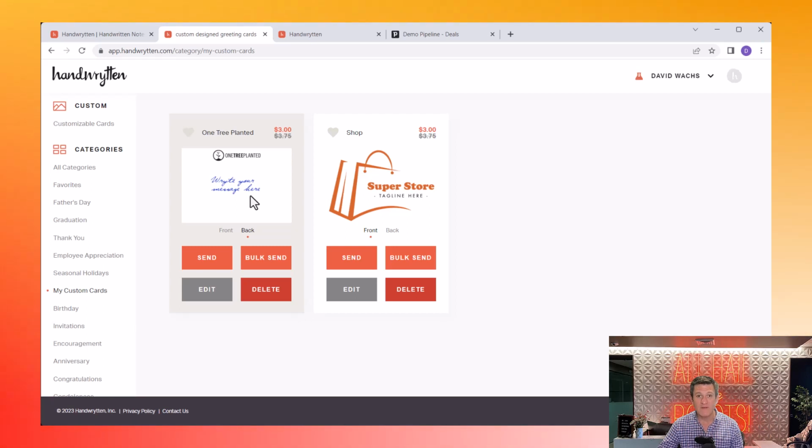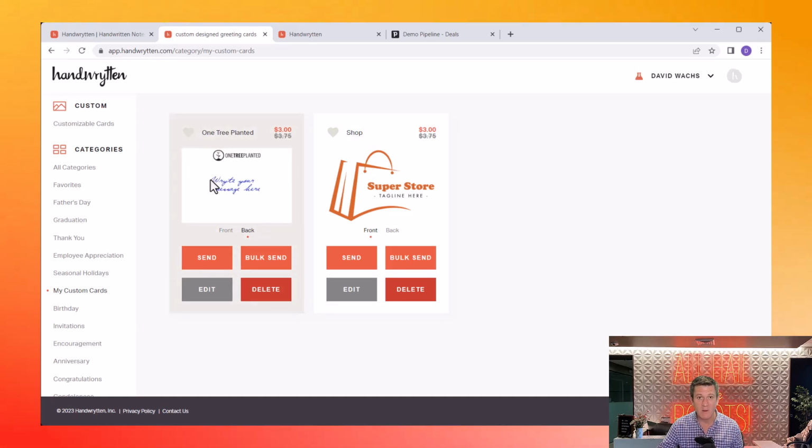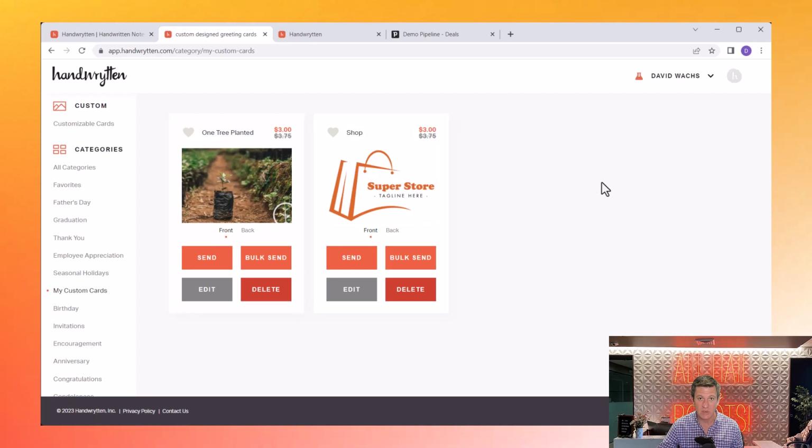We're very proud to have partnered with One Tree Planted and made the commitment to plant a tree for every 100 cards we send on behalf of our customers. This comes out to planting 24 trees for every tree we use. We feel this is a better way to help the environment than even using recycled cardstock, as recycling uses its own chemicals and isn't great for the environment. Here, we're just making up for it about 24 times over. So we're going to use this One Tree Planted card in our example, which I will show you next.